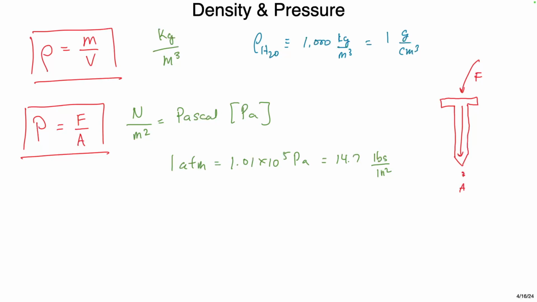How many pounds of atmospheric force are on you? If it's 15 pounds per square inch about, and there's 2,000 square inches, how do you find the total force? Multiply. Multiply 15 times 2,000. Isn't that 30,000 pounds? No wonder it was hard to get up this morning. I'm feeling the pressure.